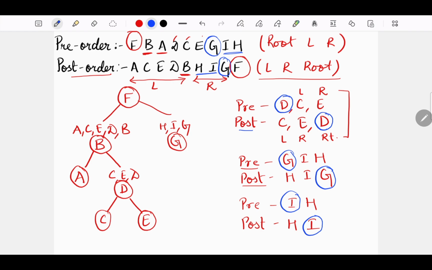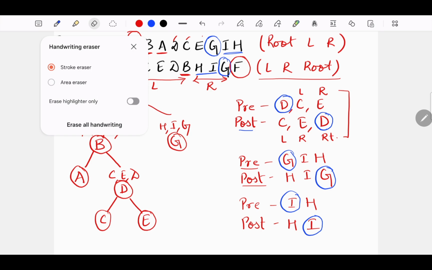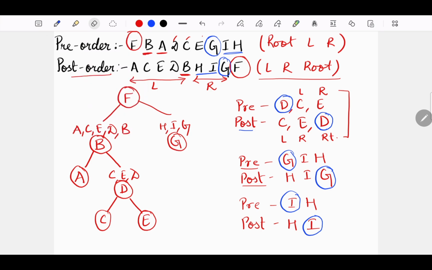Okay. So what we can conclude here is that after G, you don't have I and H as the left and right. Instead, both of them are the left child of G, like this.